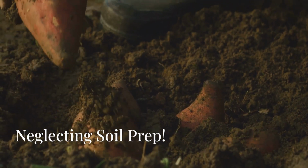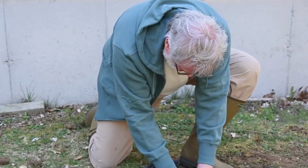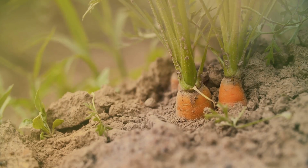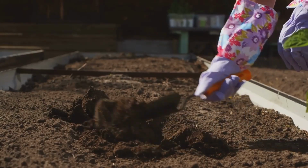Alright, let's talk dirt. I mean soil. Just like you wouldn't build a house on a shaky foundation, you don't want to plant your root veggies in poorly prepped soil. Compacted soil is the enemy of root vegetables. It's like trying to grow a prize-winning carrot through concrete. Roots need loose, airy soil to reach their full potential. So how do you fix compacted soil?